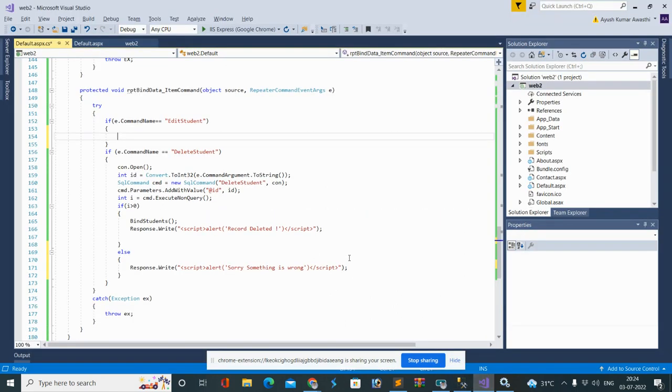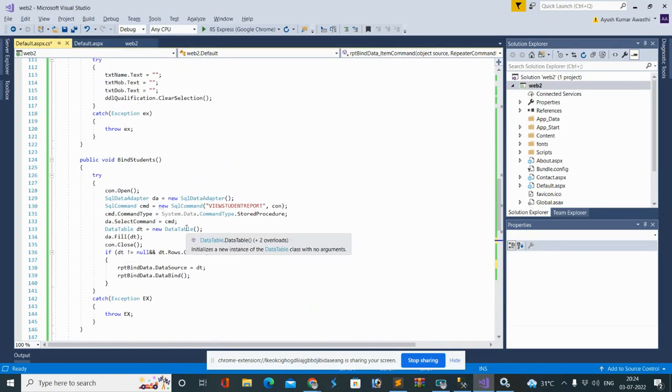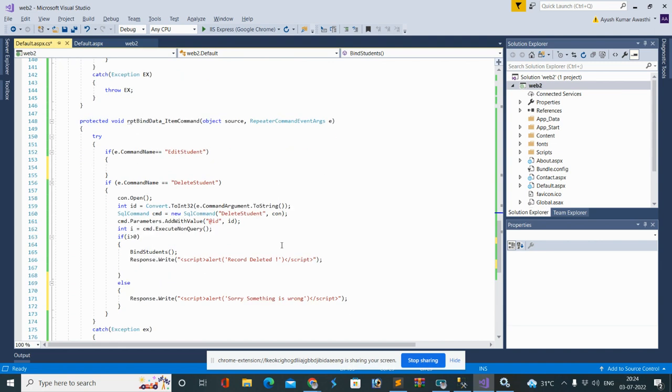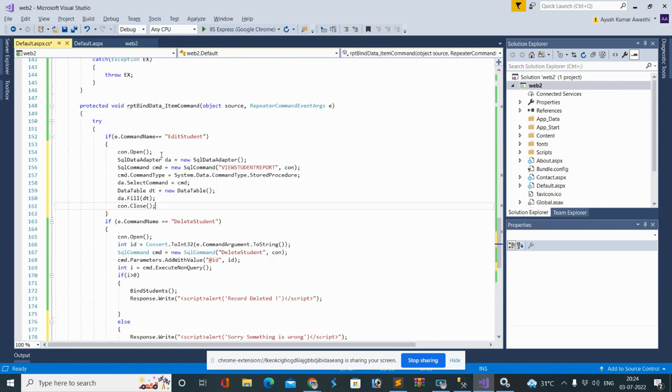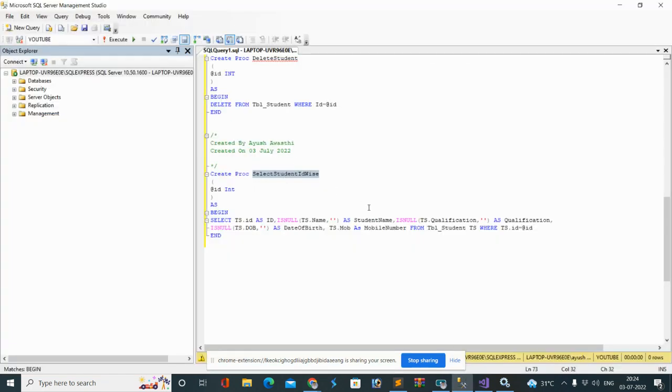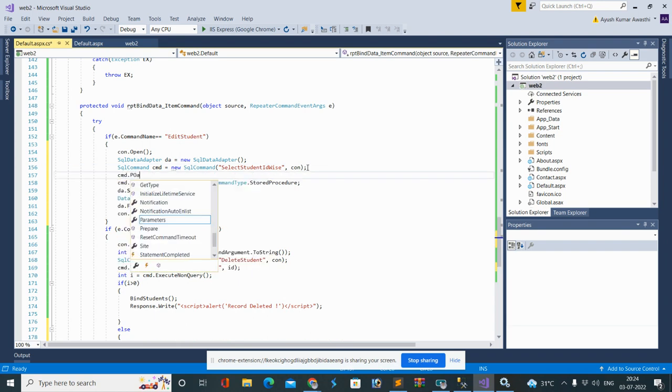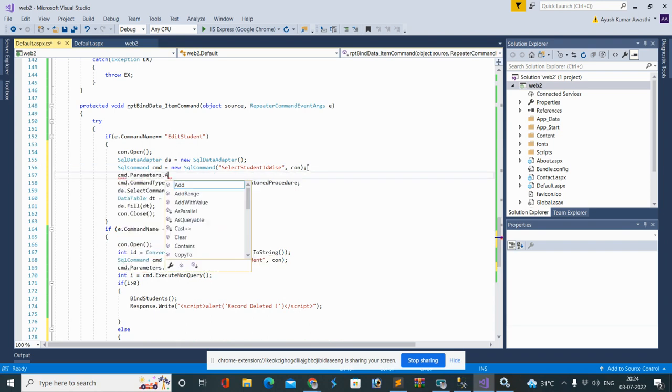Go back to code. I'm just copying this section out here. Change the procedure name and add parameter. This is @id.